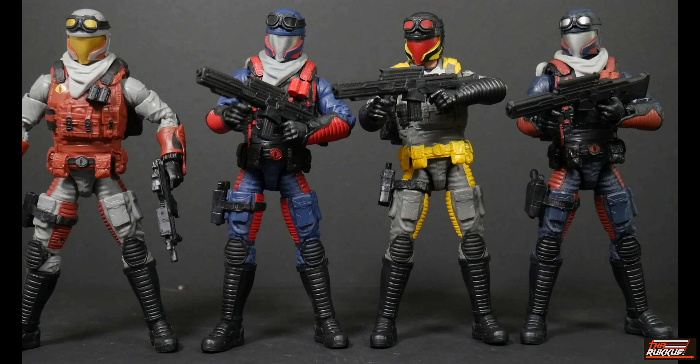There you see the differences once again. Unless you're a completionist like myself, there are some that could be considered passes. I don't think the three-packs can be passed because it's great to have an officer with different deco to show his distinction from the troops. If there's going to be one you can live without, more than likely it's the Python Patrol one - it's just a repaint, and let's keep it a buck, it's kind of money-grabbing just for Target to have its own exclusive. But for me I think it's cool because the Python Patrol could be an even more specialized, black-ops type division within the already specialized Cobra Viper infantry - and that's how you rationalize getting them all.